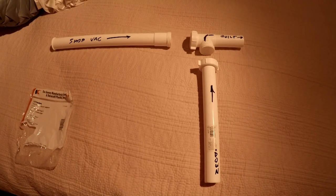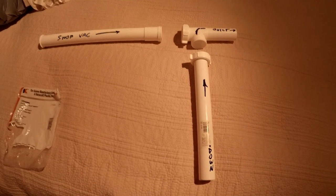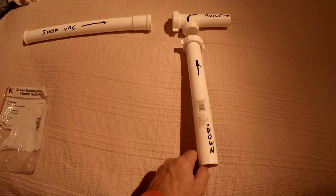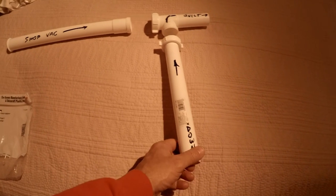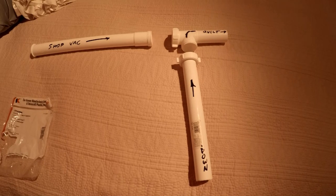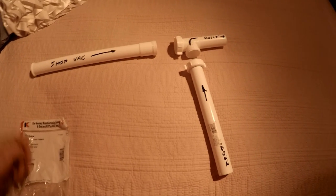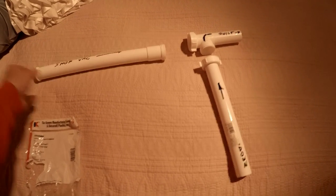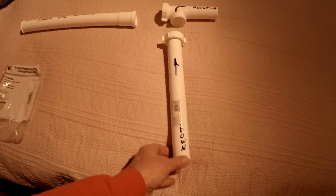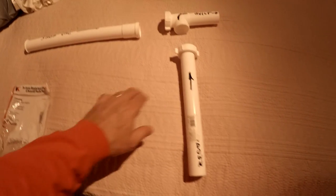I'll pass along the parts and how I plan to do it. Here you see $10 worth of parts, I got it at Lowe's. They're all 1.5 inch diameter. You'll find PVC pipe in a 1.25 as well, but the plans I found called for 1.5, so pay attention to that if you decide to do this. Three pieces. These two pieces right here are pretty simple. This one is the piece that'll stick down into the bag and draw the down up.